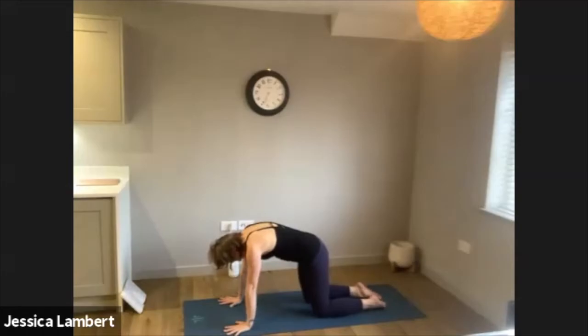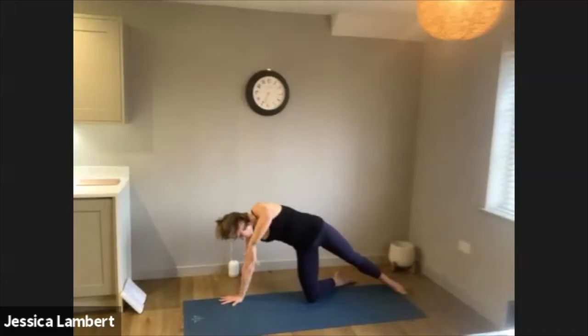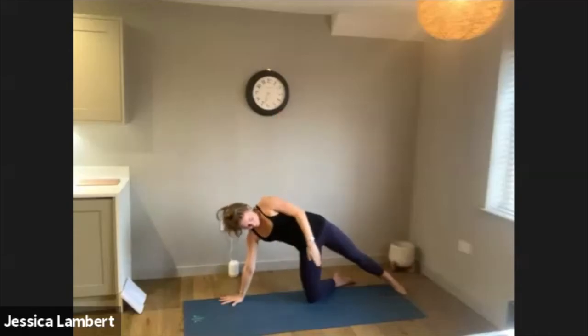Now from here, your right foot should be directly behind your right knee at the moment. So you're going to keep the right knee where it is. Take your right foot out to the right side of your mat so that when you come into a side plank variation, you've got a bit more support from that right shin. So it's on an angle rather than straight down. The foot is a little bit behind you here.